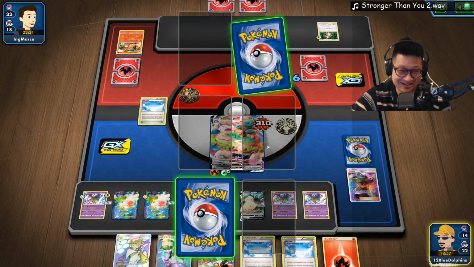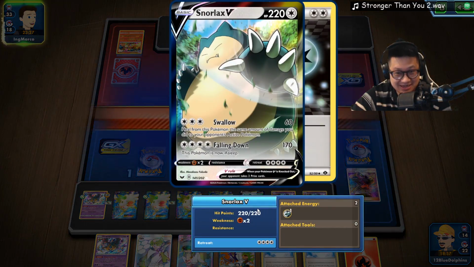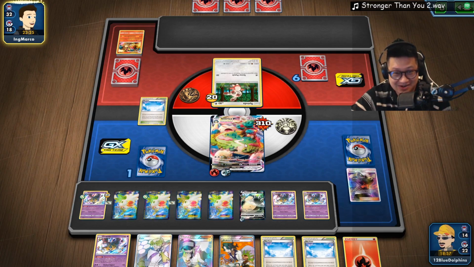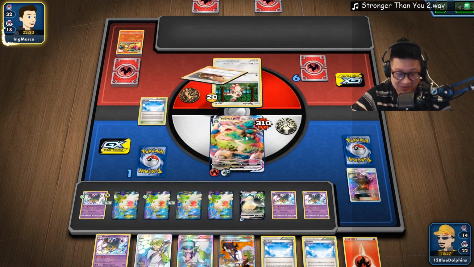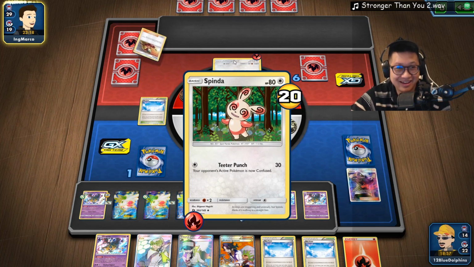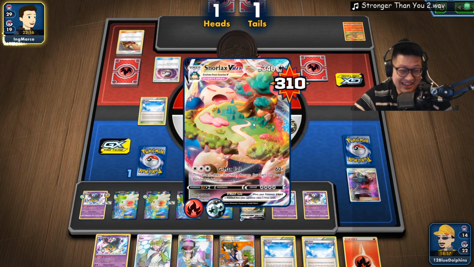There goes that Charizard. We're gonna lose it. But I think this can take KO out next turn. One more prize card to go. We're gonna lose to a Spinda. We're gonna lose 3 prize cards to a Spinda. Yep. There that goes. That'll do.